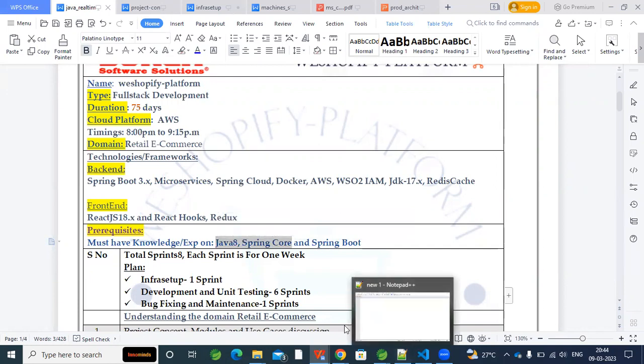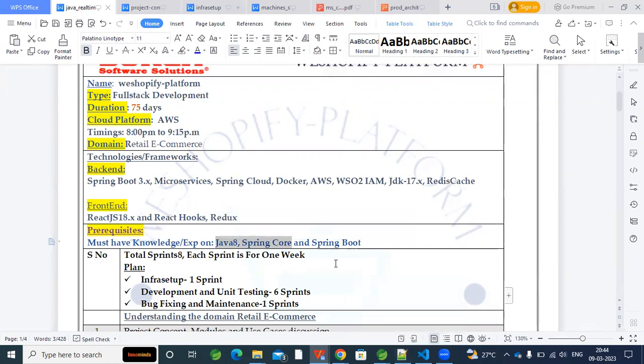Got it? So you are going to cover Spring Boot from scratch over here? No, I clearly mentioned Spring Boot 3.x separately. I am not going to take any classes, but Spring Boot 3.x is what we're going to use in our development. So ultimately, while we are doing our development, Spring Boot 3.x will be completely covered here.